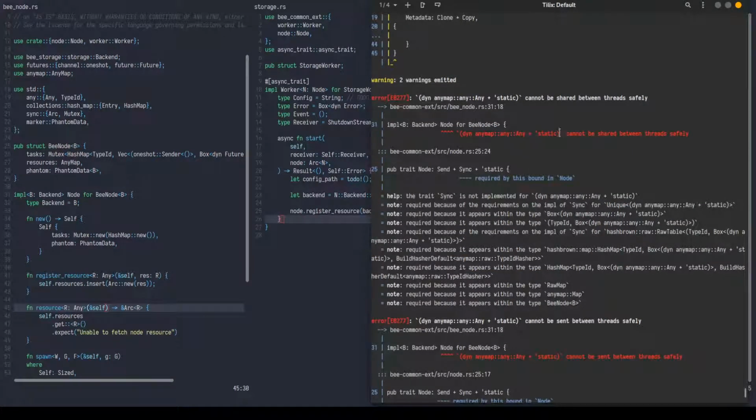So it says that this type cannot be shared between threads.